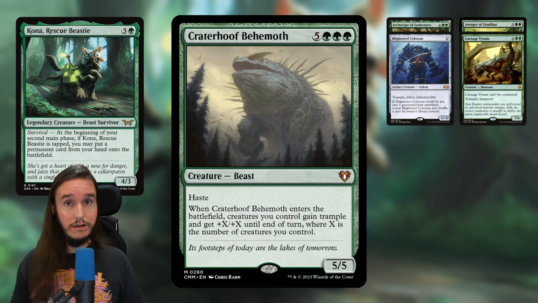You probably thought it was going to be in here. It's in here. 5 and 3 green for a 5/5 beast. It has haste, and it says when it enters the battlefield, creatures you control gain Trample and +X/+X until end of turn, where X is the number of creatures you control.